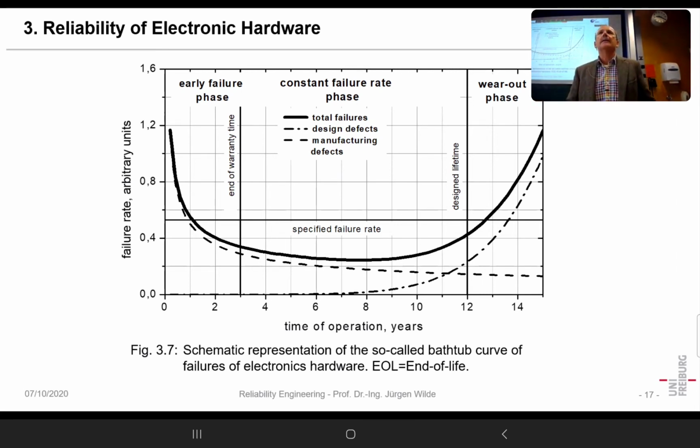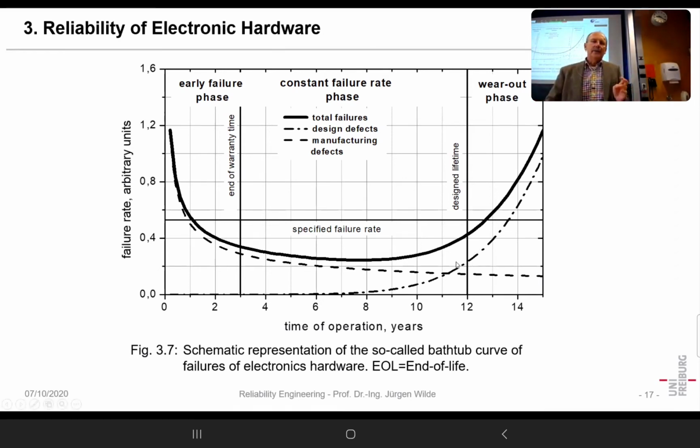And I have a question. Sorry, that doesn't seem logical to me that the failure rate is very high at the very beginning. Why is it the case? We come to that. First of all, we just make the observation that it's the case. It's in almost all systems. We also have biological systems. We have a high infant mortality, for instance. Some people even call it infant mortality in technical systems. So first of all, it's a fact.